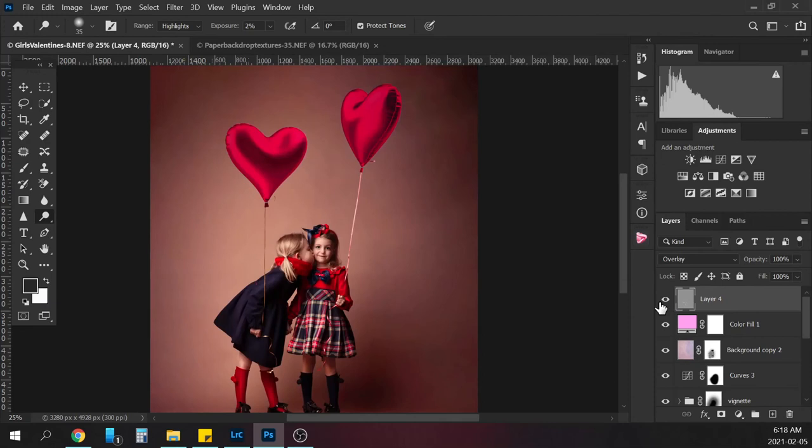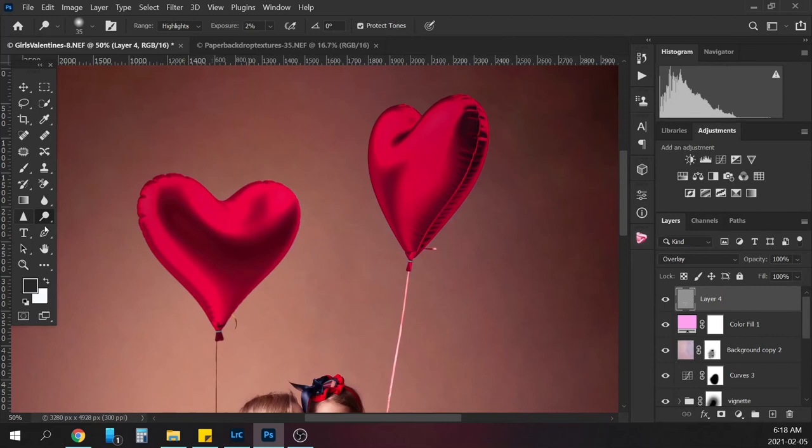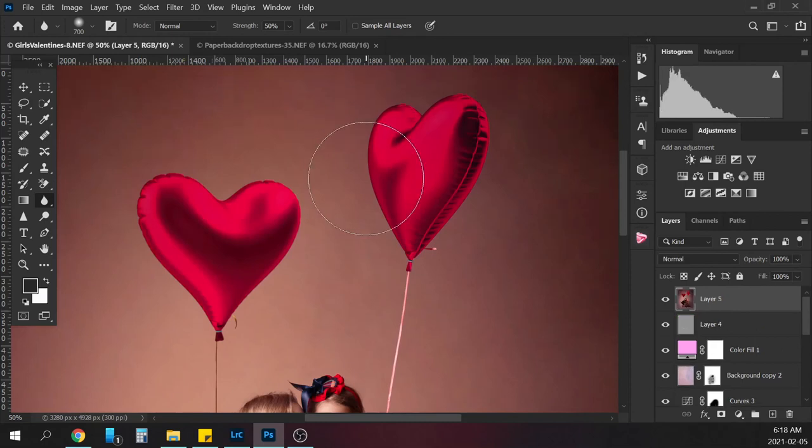Okay. So now what I want to do is I'm just going to take my blur tool and blur these balloons a little bit. Oh, actually, sorry, I need to do that on a new layer. So I just made a new layer, Shift, Control, Alt, E, and I'm going to blur this balloon a little bit with my blur brush.